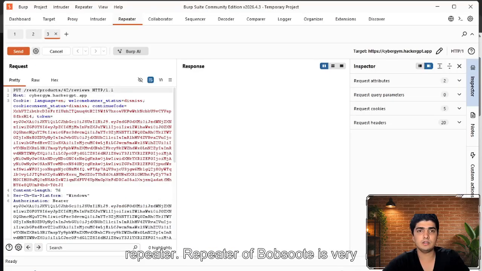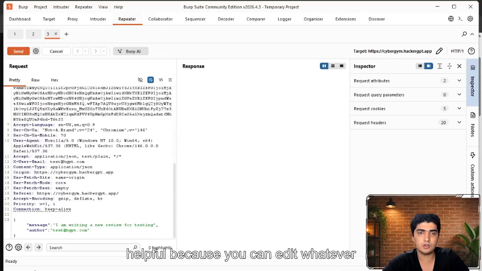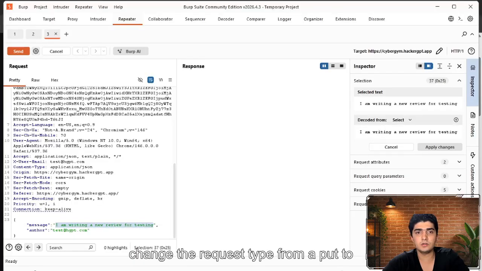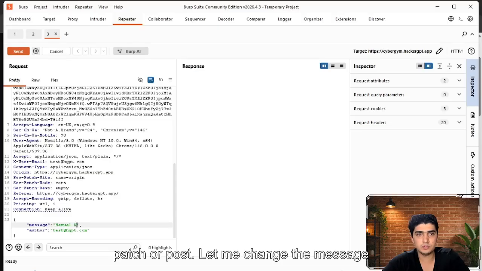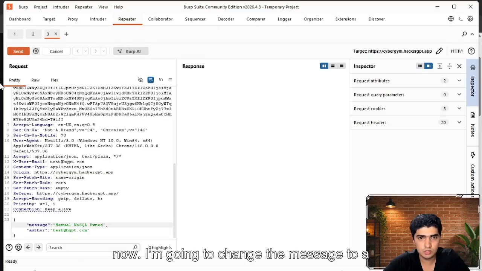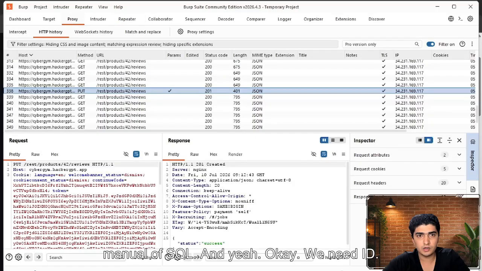Repeater of Burp Suite is very helpful because you can edit whatever request you want to send. You can even change the request type from a PUT to PATCH or POST. Let me change the message now. I'm going to change the message to manual NoSQL pwn.